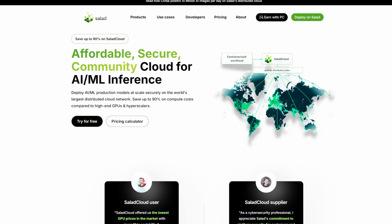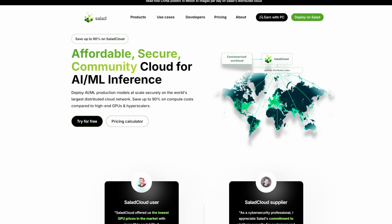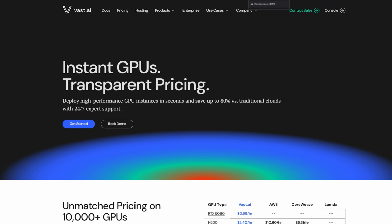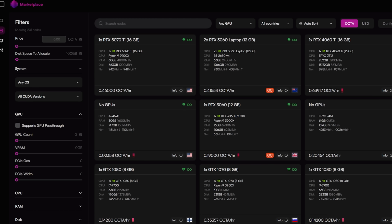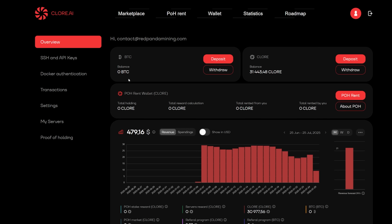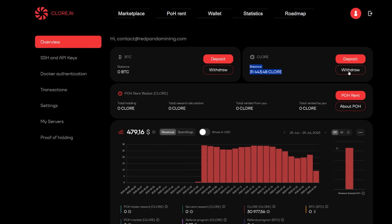It's not like Salad or Vast.ai. These two platforms, you're being paid out in fiat. Essentially, with Salad, you're being paid out in gift cards, PayPal, basically in fiat. So they don't have the benefit of the potential price appreciation like Clore.ai or Octaspace. On these platforms, you're getting paid out in crypto, which is a benefit because you have the potential upside of the coin if it goes up, and if you're holding it, that is okay. That's a big if. If you're selling or withdrawing the coins, you've got to pay for electric maybe, then you're missing out on the potential gains there.